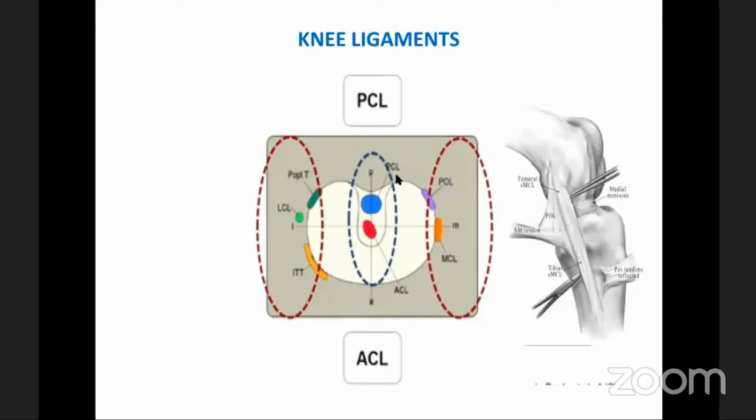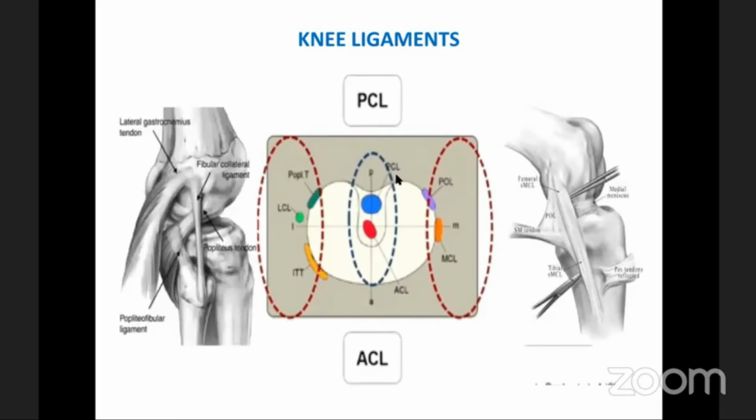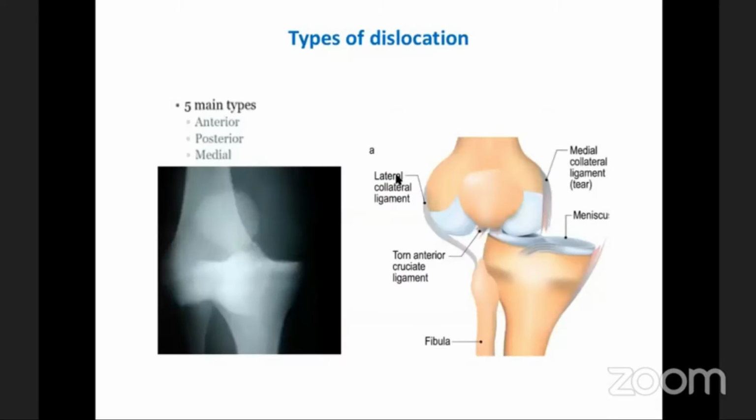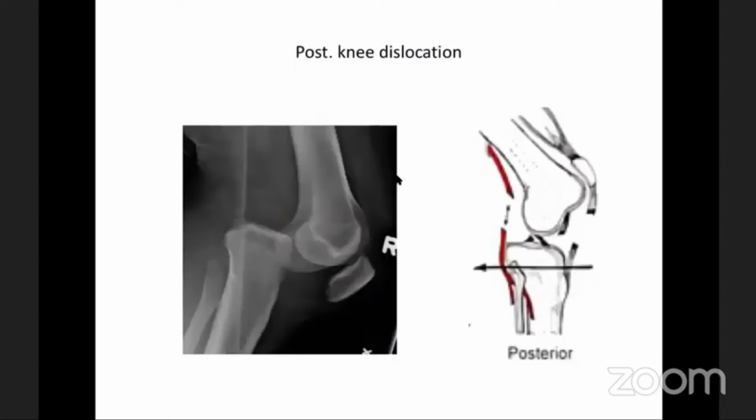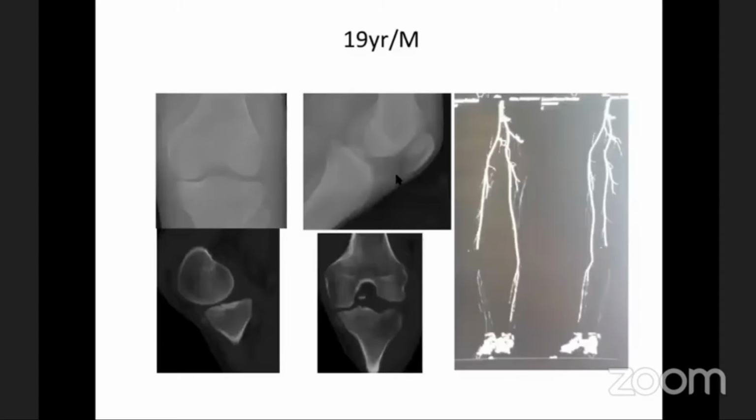Sometimes the knee dislocation is a posterior dislocation, like this one, at 7 hours from injury with absence of distal vascular pulse. On CT scan, you can see the tibia has subluxated posteriorly, and the CT angio says the popliteal artery is cut at the level of the knee. So you can see how devastating this is. Even posterior subluxation of the joint leads to loss of the limb.